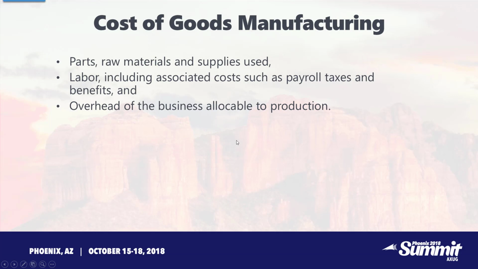So now let's look at manufacturing itself. Manufacturing are parts, raw materials. And when I talk about parts, I'm talking about semi-finished goods, because we might go through multiple levels of a bill of material to produce an ultimate finished product, and all those accumulated costs go into the final product.